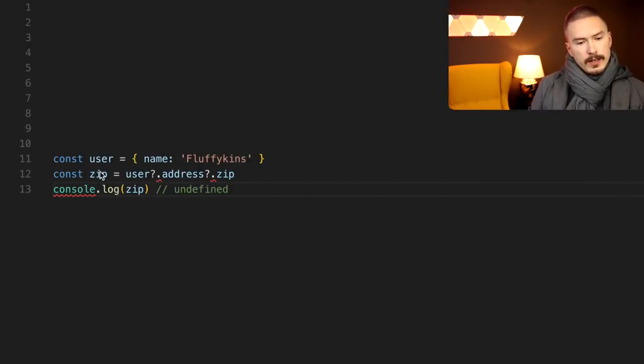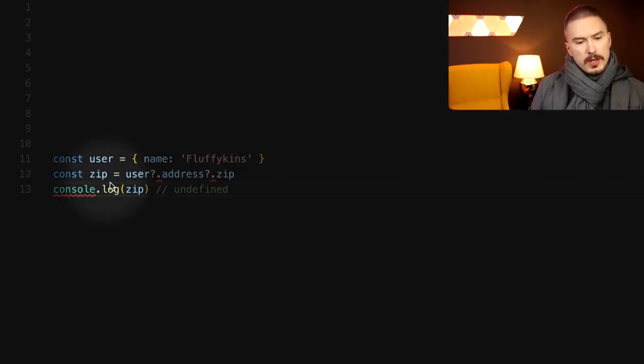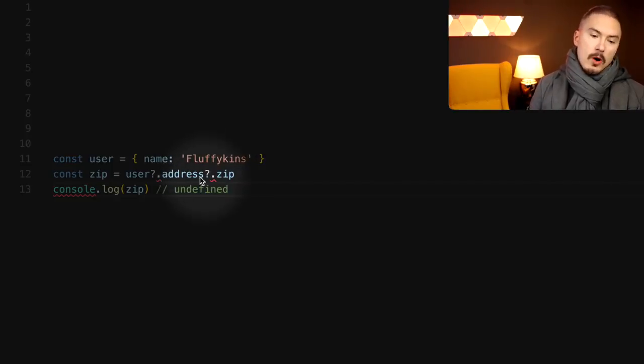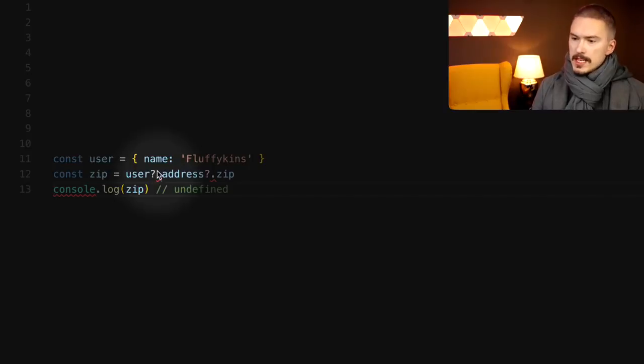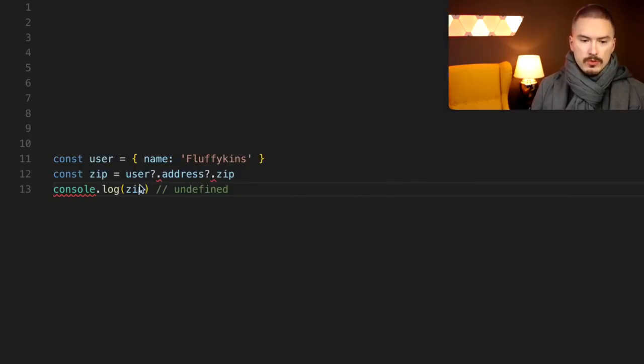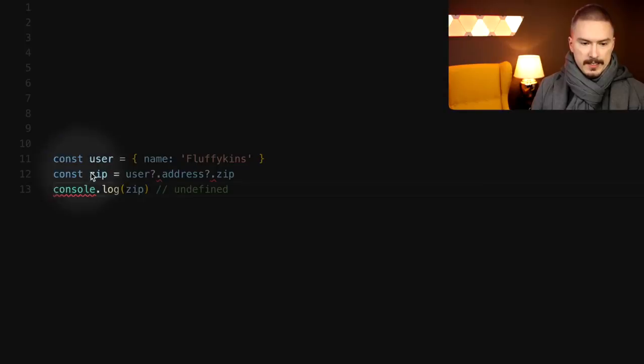And here we are creating a variable called zip code, and we are trying to access a property that does not exist on the user, an address, and then in turn we're trying to access another property that does not exist on the non-existent object called zip code. So let's say that some of our users have names, some of them also have addresses. And if we use the optional chaining operator, this means that zip code here would be undefined.